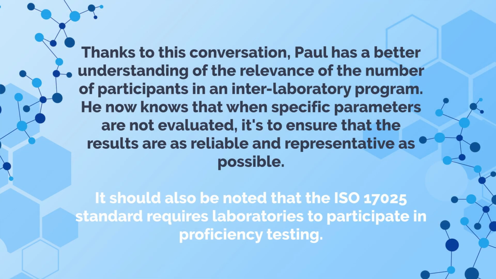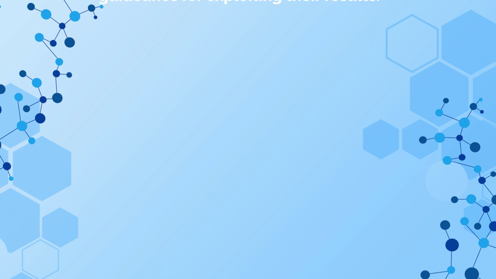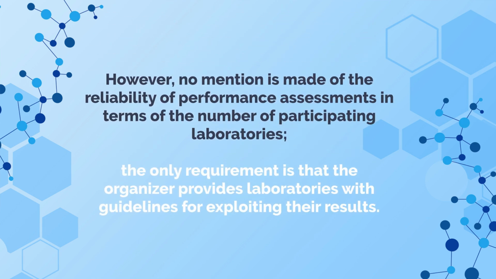Thanks to this conversation, Paul has a better understanding of the relevance of the number of participants in an interlaboratory program. He now knows that when specific parameters are not evaluated, it's to ensure that the results are as reliable and representative as possible. It should also be noted that the ISO 17025 standard requires laboratories to participate in proficiency testing. However, no mention is made of the reliability of performance assessments in terms of the number of participating laboratories. The only requirement is that the organizer provides laboratories with guidelines for exploiting their results.